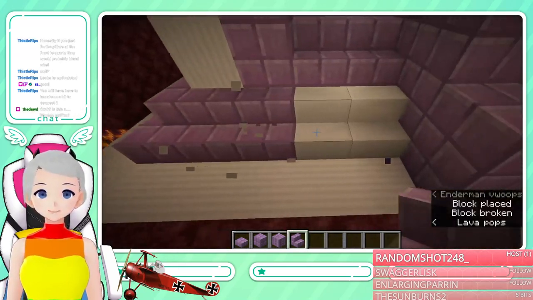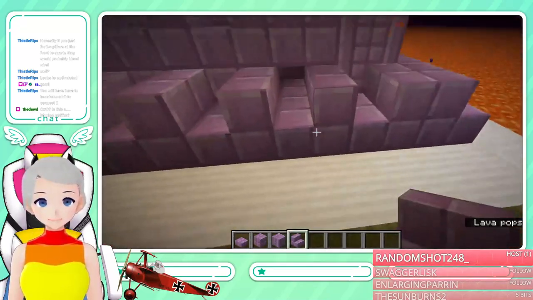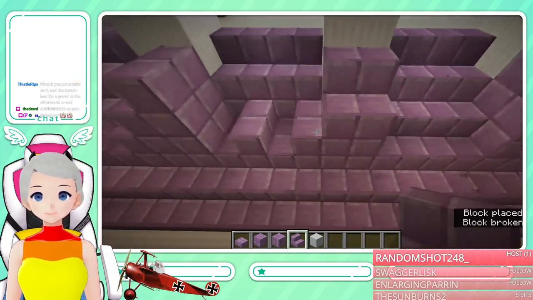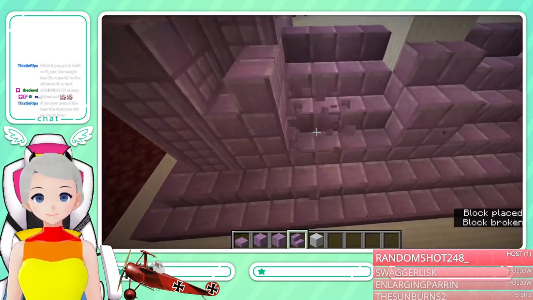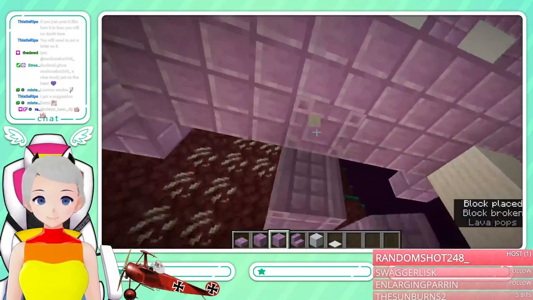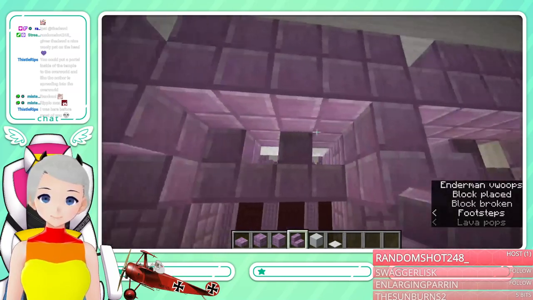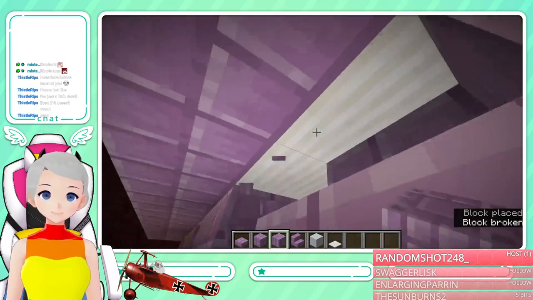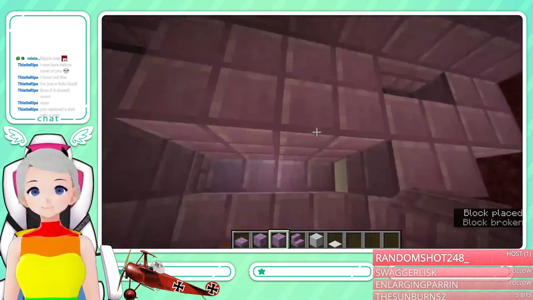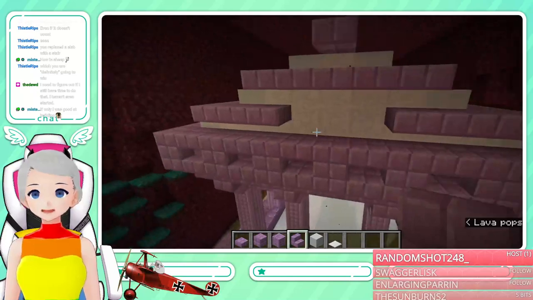There we go. Boop, boop, boop, boop. We'll keep the inside white because it just kind of looks nice. Boop, boop, boop. The replace block command isn't too bad. Boop, boop, boop, boop. But I do like this. Boop. There. But I kind of like that.